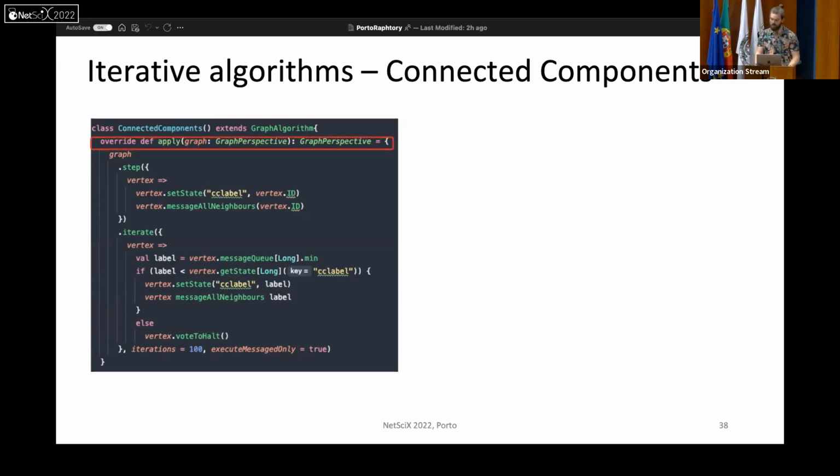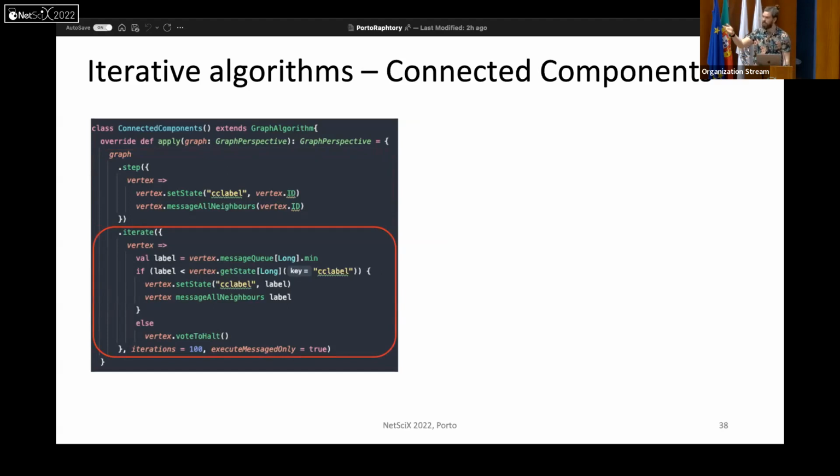The way that we calculate this is in the gather, apply, scatter terminology. We have an apply stage. This consists initially of one step, where for each vertex, we set ourselves a label. So this is our component label, and this is just our vertex ID initially. And we then send a message to all of our neighbors saying, hey, I'm node X, let me know in the next step who you are.